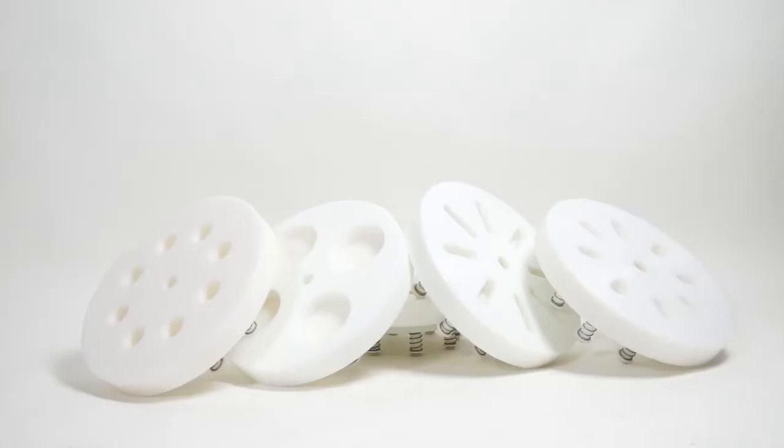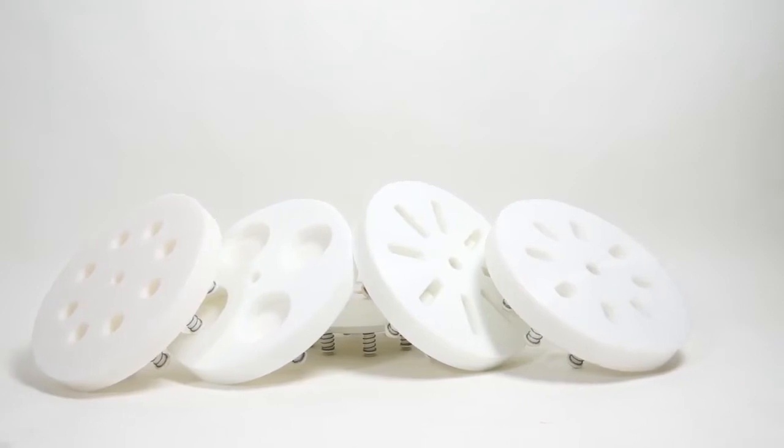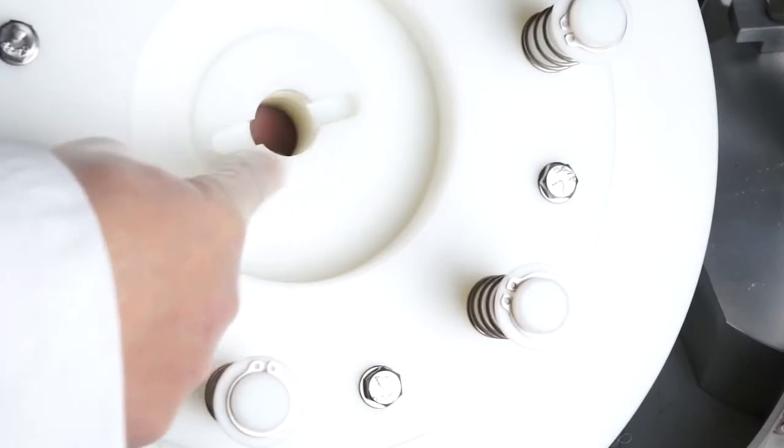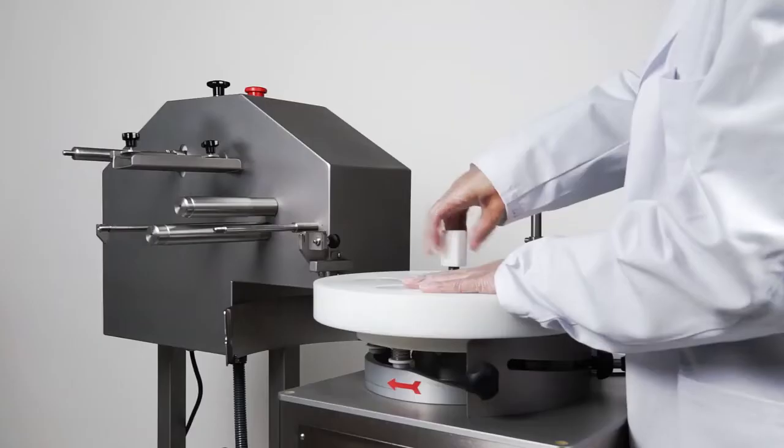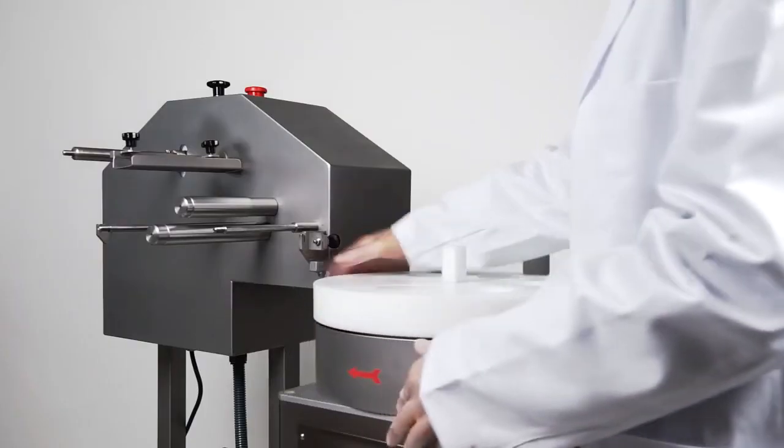First the mold is selected according to the product to be made. The protective cover of the ejectors is opened and placed onto the central shaft, ensuring that the safety slots on the plate are lined up with those on the feed shaft. The assembly is locked with the polyvinyl key and the protective cover of the ejectors is closed again and secured with the nut.